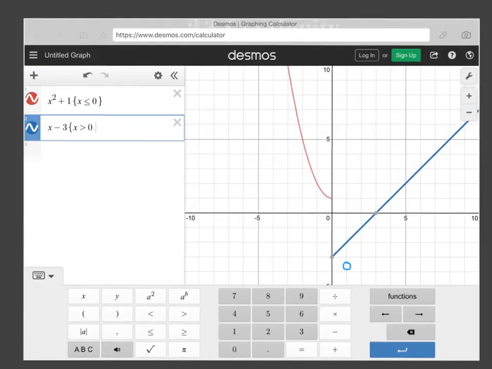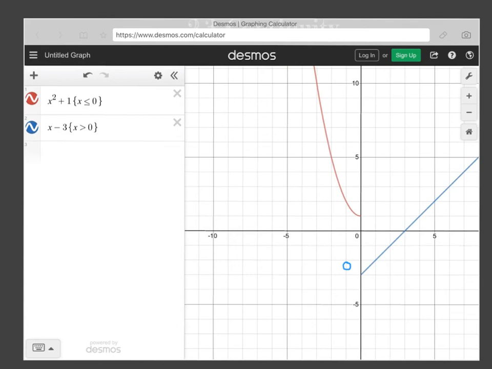Let's take a look. All right, I have our piecewise function graphed. And for those of you that struggle with graphing the piecewise, here's how you do it. We have to put not only our function in, but then the special brackets about where this function exists. So here's our parabola, and then here's our linear function, our line. And I put this janky looking open circle there because we can't really see that well on Desmos.